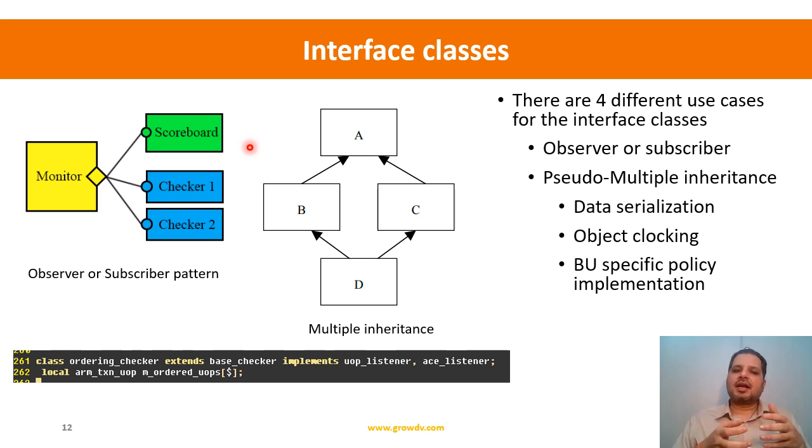So there is a common functionality that is required, but it's not implemented in the same component. It is spread out in the different components, right? So whenever a transaction is detected, I want the scoreboard to do some function. That functionality is, in a way, if you think about it, the job of a monitor, because this guy has detected a particular transaction and whatever needs to happen on that particular transaction has to be done. But I am spreading out that common functionality in different components right now. And how do I connect this? That was the problem that the interface class is trying to solve.